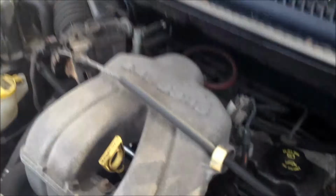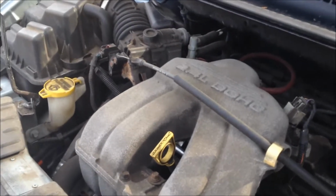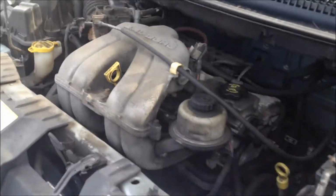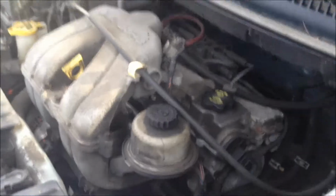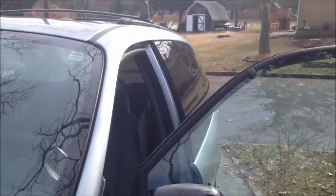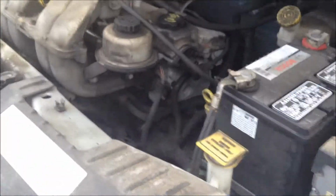This is the engine of a 2005 Dodge Caravan, 2.4 liter double overhead cam 4-cylinder. One of the few Caravans they made with 4-cylinder engines. Cheapest of the cheap. Actually, this is not the cheapest of the cheap. The cheapest option didn't have tinted rear windows. But yeah, this is one piece of crap.